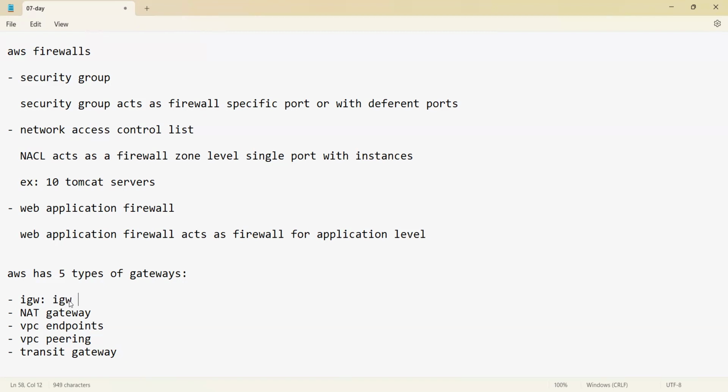Internet Gateway allows only public traffic, means public IPs.